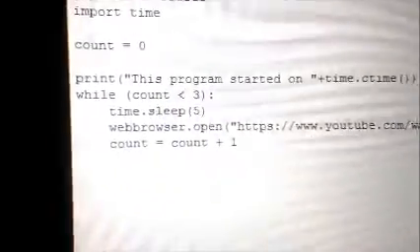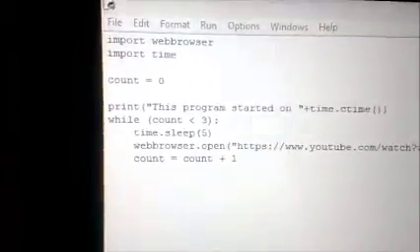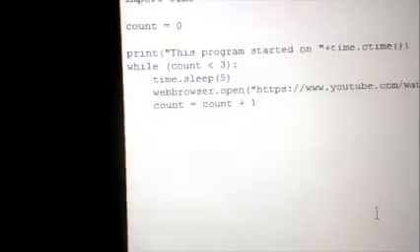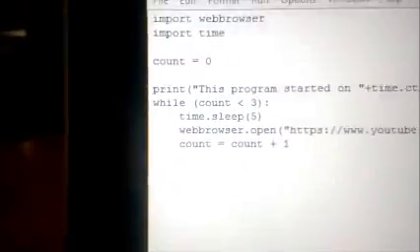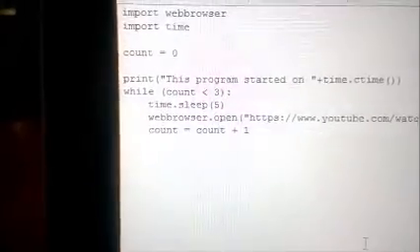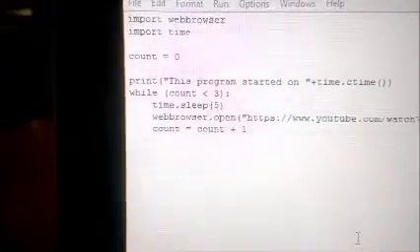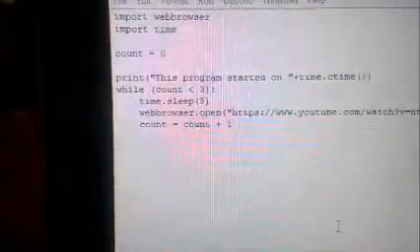Then it goes back up, back in, back down, adds 1, back up, back in, back down, adds 1, and then look at this. It's all of a sudden greater than 2. It's bigger than 3? No, it's bigger than 2. No, wait. It's equal to 3. Therefore, it stops. It's no longer smaller than 3. So it's like, oh wait, I no longer fill this requirement. I'm going to stop running this loop, and so you'd have to run it again to get it to start again. Does that make sense?